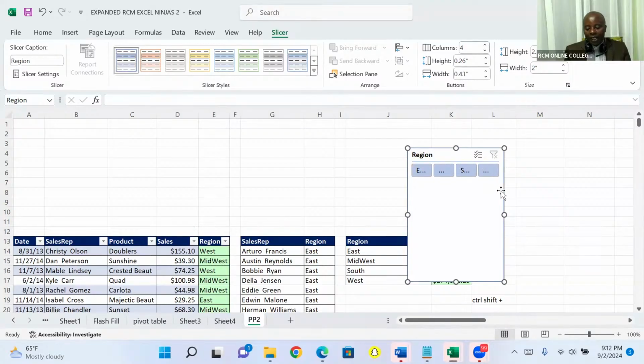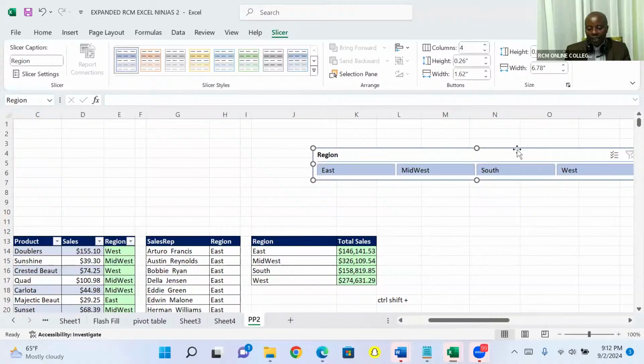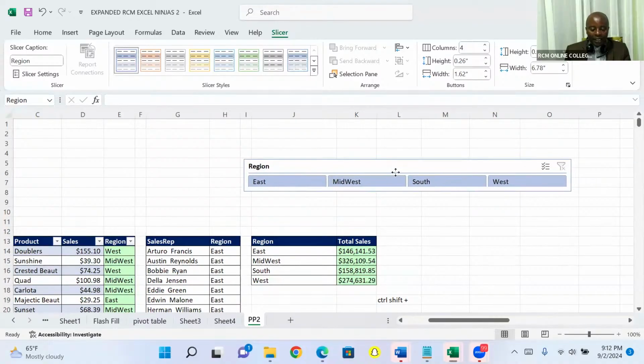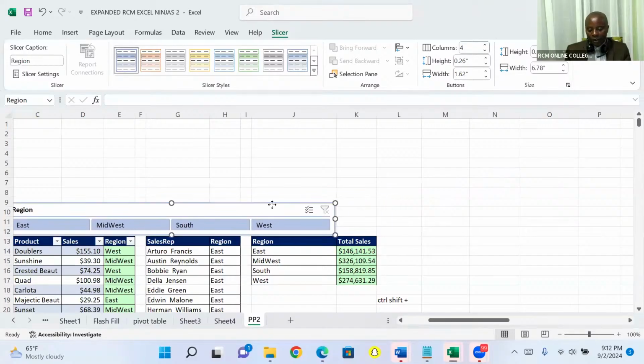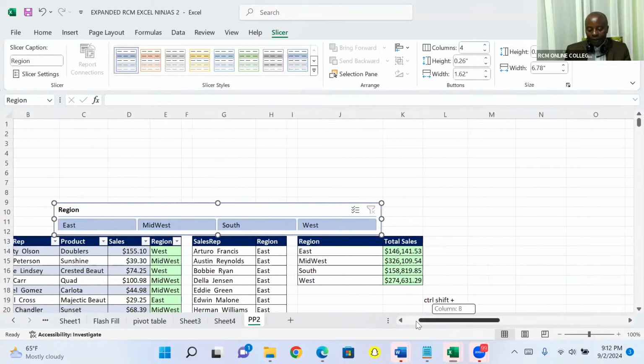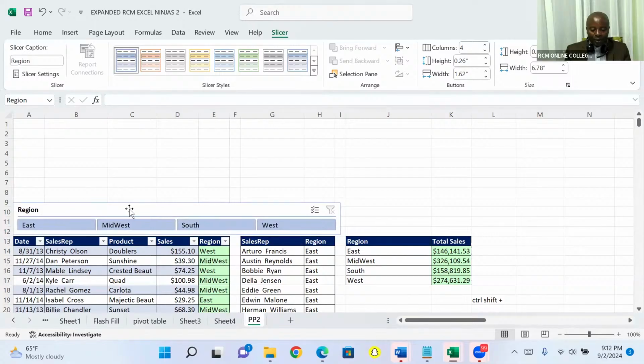And then once you reach there, now you need to resize these. You resize these, and then you come here, you do like this. It's too big. So come, carry it and put it on top. Even this one is not at the end. So come here and put it at the top. And ensure that your slicer fits very well on your table like that.